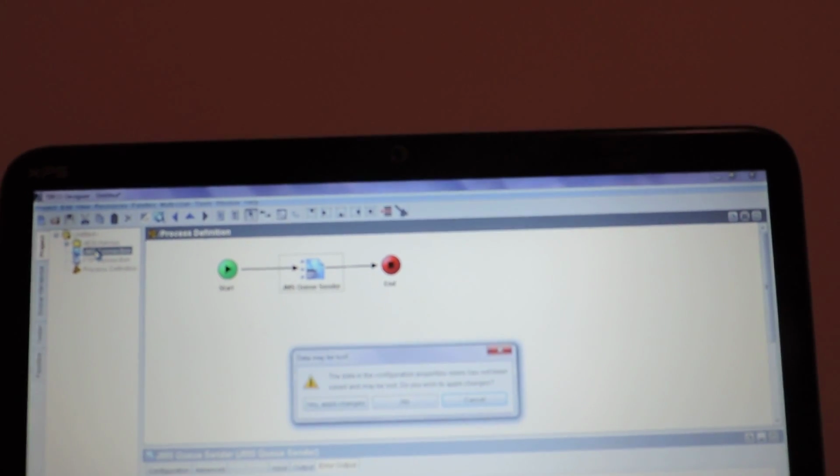Some palettes, like JMS, as I said, are used to make connections to the actual transport, which will then be used for your integration.